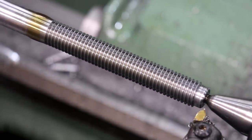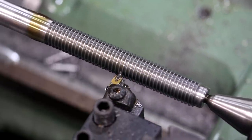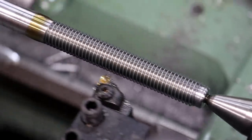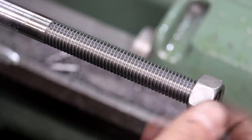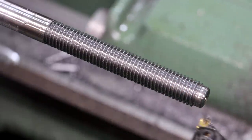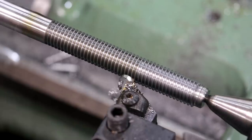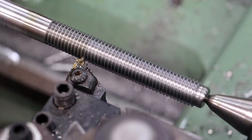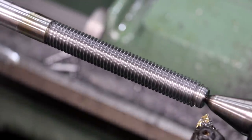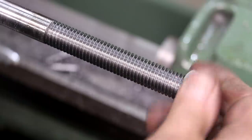Going to do a blank pass here, spring pass, and we're going to check the fit with a nut. A little bit tight still. Take a few more thou off of it. We're getting real close though. Test fit again. Perfect fit.